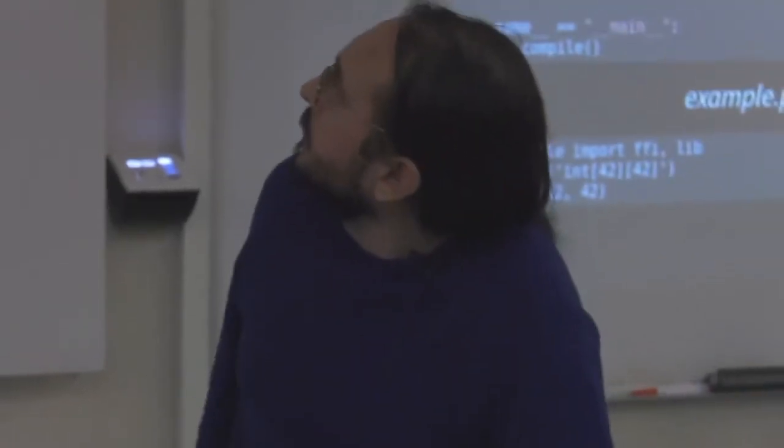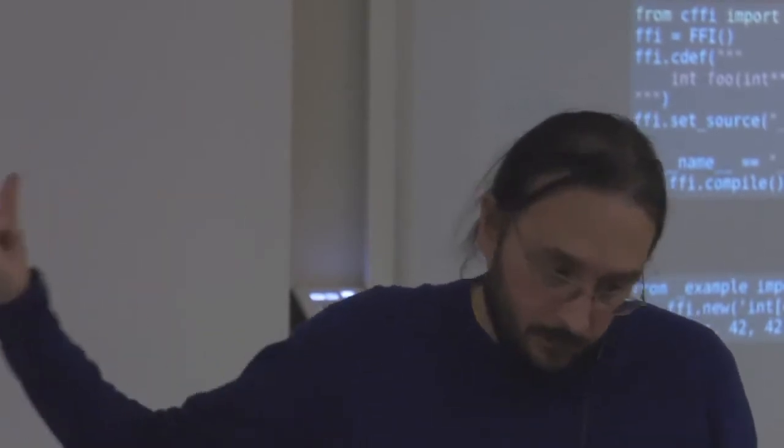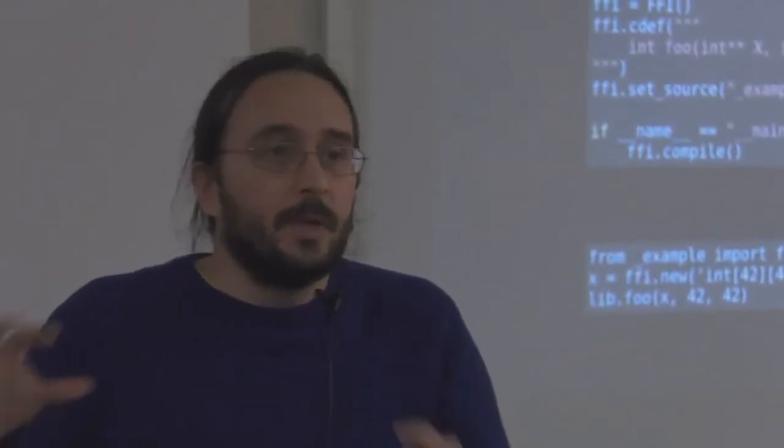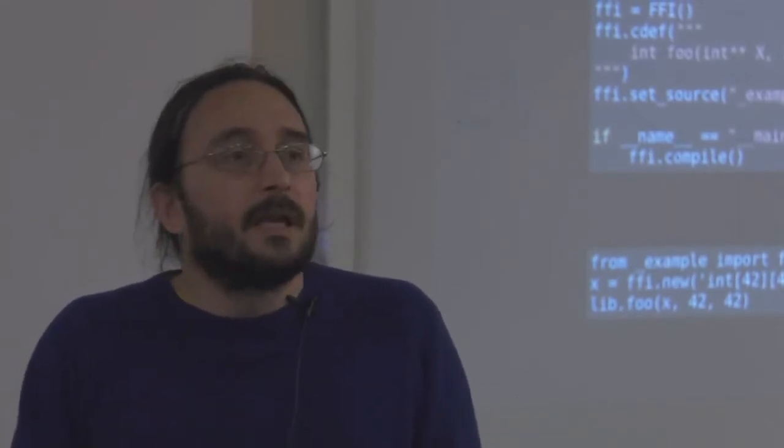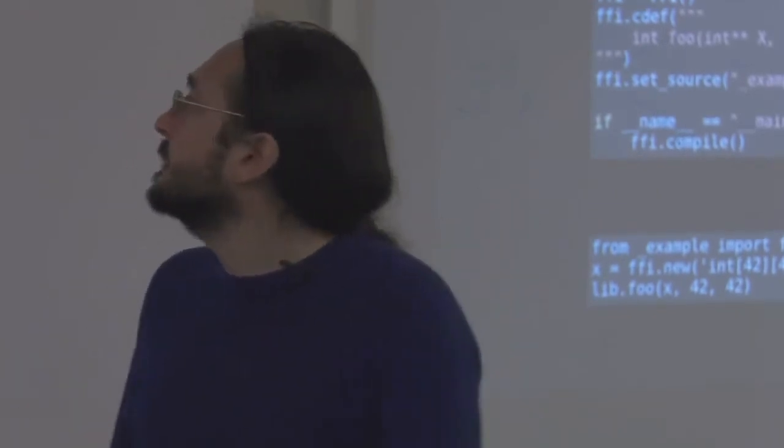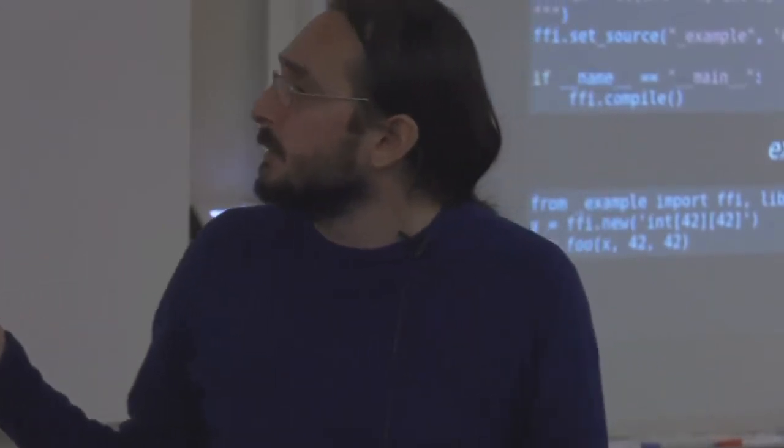I'll just show you a little example. Typically, what you do with CFFI is that you have a first module that you run at installation time, in which you just give the signature of the functions, of the C functions you want to wrap. Then you say where to find the headers for the C code. CFFI will, from this, create a small C extension that is a very transparent wrapper of the C library. Then at runtime, what you usually do is that you take this thin wrapper and you add a layer around it that's written in pure Python to give a good Python API.